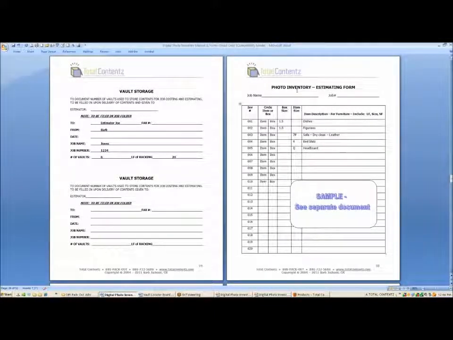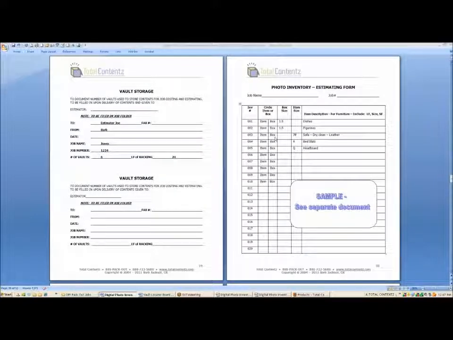Okay, our next sheet is our photo inventory estimating form. And remember, this is the one form that I do have you write things on out in the field. But we want to just keep it really brief. So we'll have several pages printed out for your job, and you have this form. So our inventory number 1, what is it? It's either an item or a box of contents. And then we need to know the size. If it's a box, size of the box, and what's in it.